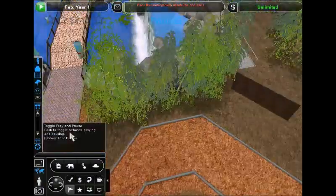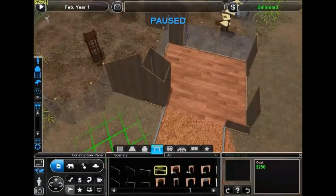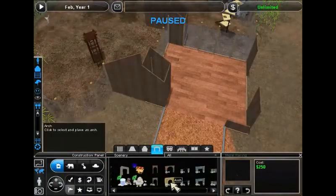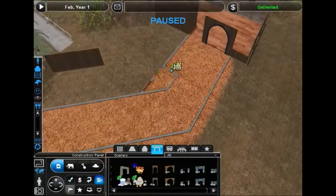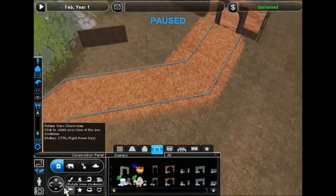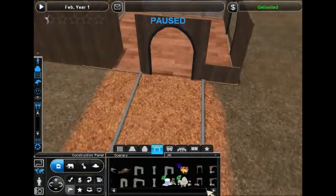Alright. And now I'm going to put a little extra into the design here. We're going to put these arches in. Let me alter the path so it looks more like it's leading directly into that arch, not anywhere. And then we're going to use these posts to make a faux wall here.